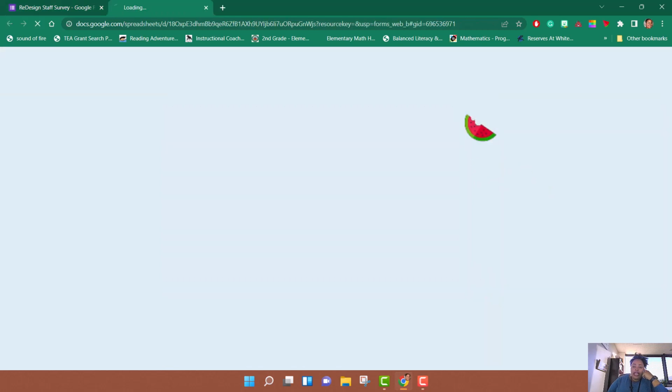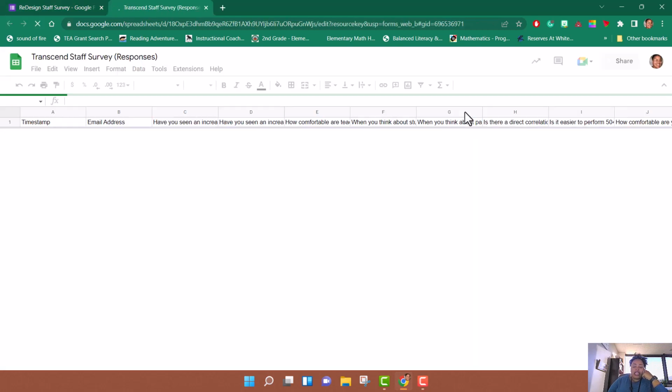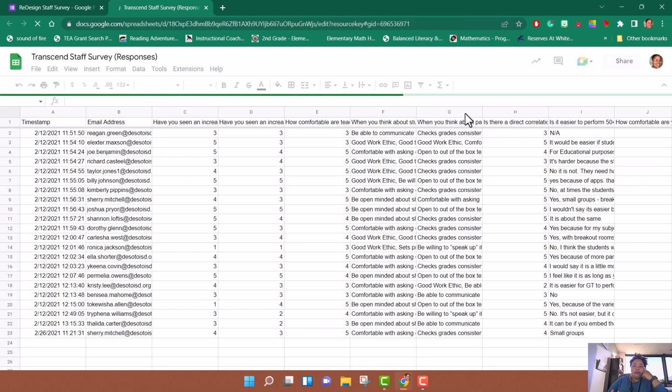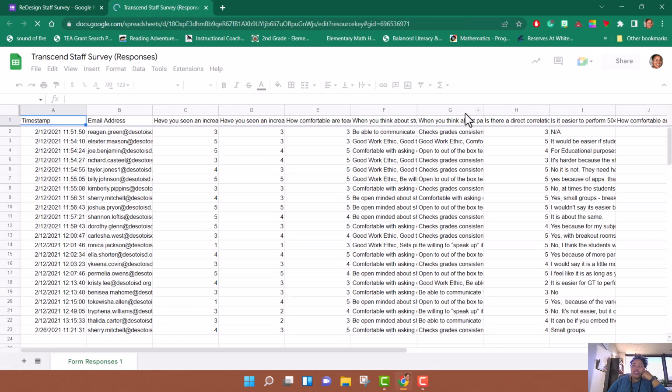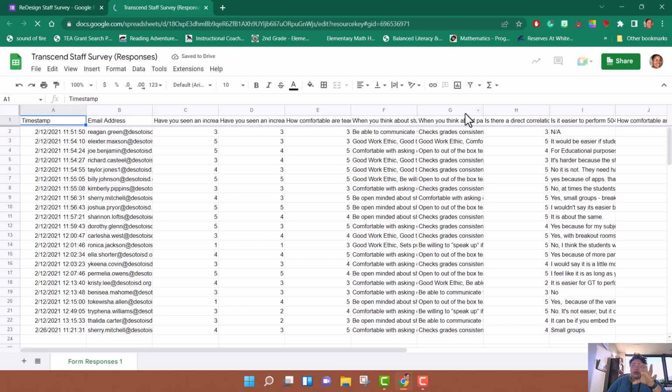Okay. Now, one of the things that in Microsoft, what it does is it goes directly to Excel, and so it downloads that and it opens in Excel, and so it doesn't keep it directly in that cloud as far as like live action. With the Google Forms, this is what you're seeing now, and as people continue to fill the things out, because it keeps it on your Google Drive, you'll always be able to see them. You'll see the live updates.